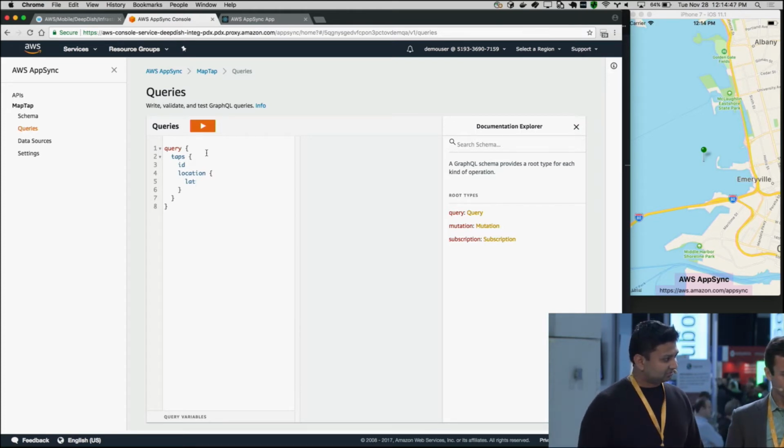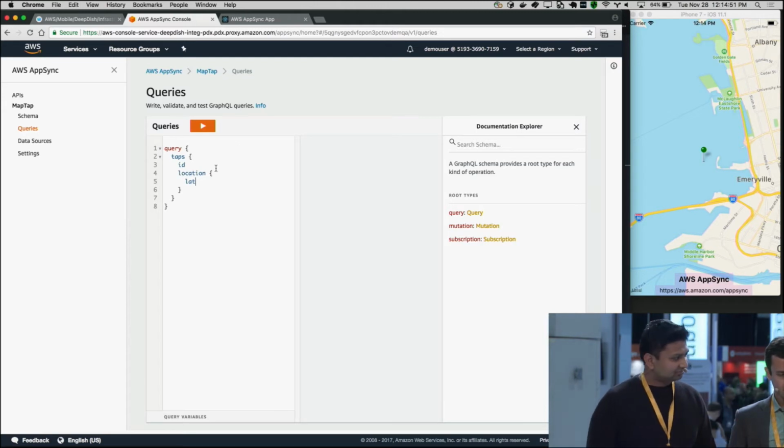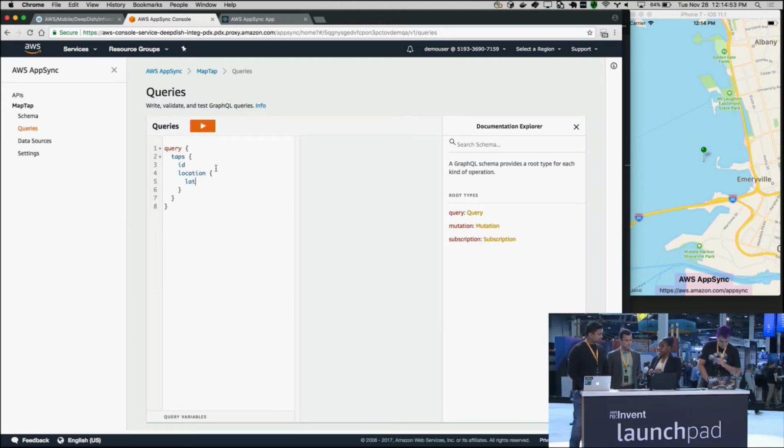I think what I liked the most when I was playing with it was the fact that after I set up the schema and things of that nature, it literally had the intelligence to tell me, okay, these are the values already that you have set up in your schema. And I thought that was really cool as you're quickly testing and doing this in the console.